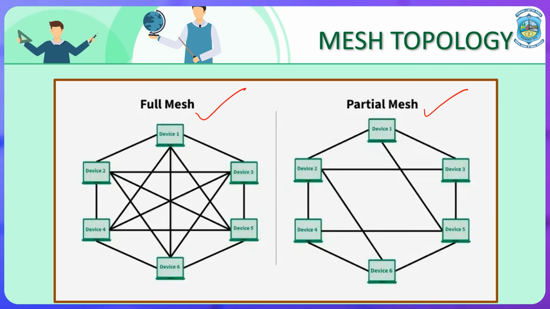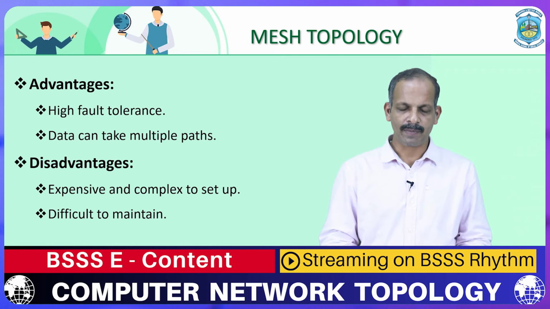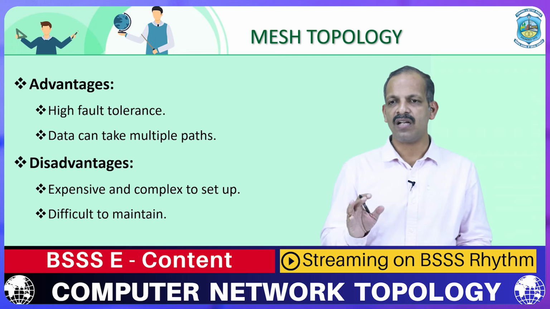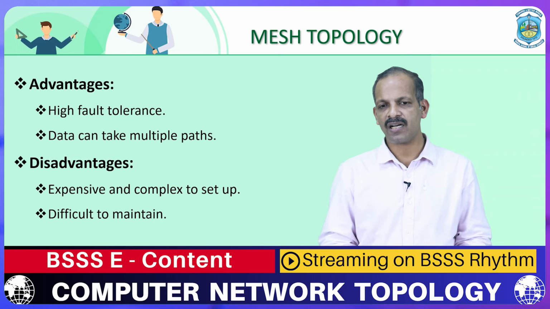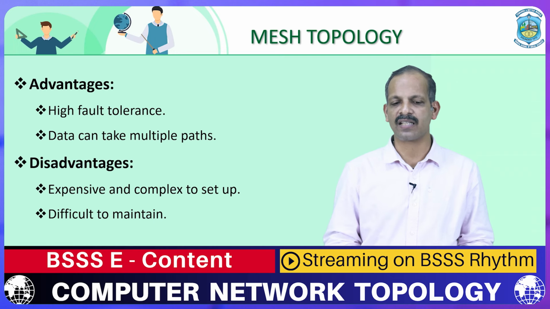There is no bulk or complex connection between the systems. So commonly when we implement this mesh topology using the cabling method, we will go for the partial mesh topology method. Then the advantage is high fault tolerance. That means whenever, just imagine, one line or two lines are down or broken, the systems can still communicate with other systems, because multiple ways or lines are there.